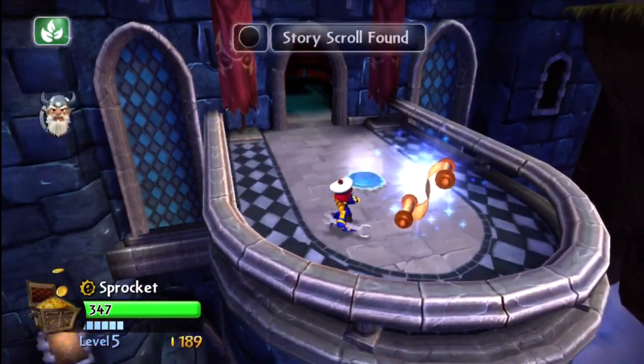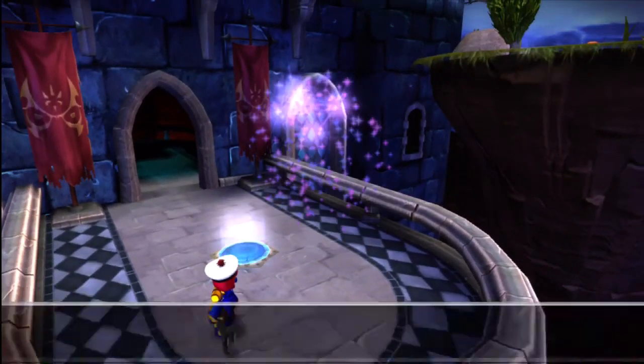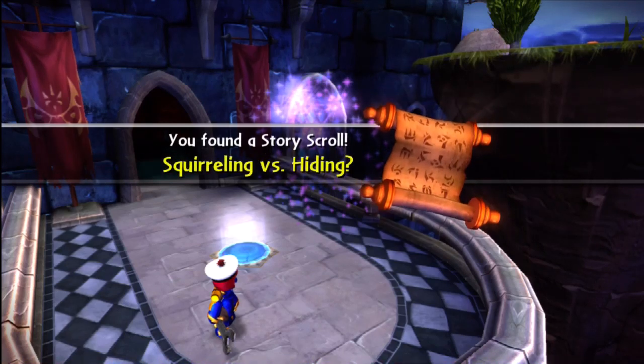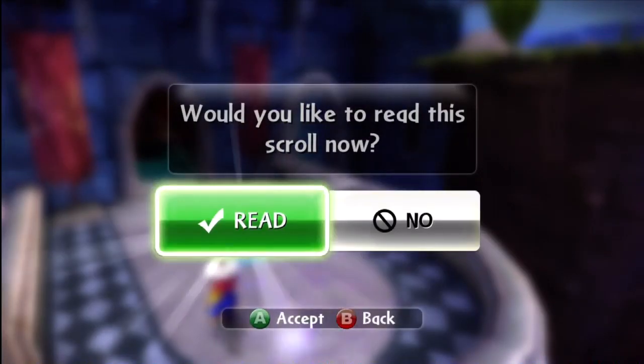Ah, here's the story scroll. Skylanders Giants came out Sunday, I went there at like 7 a.m., stood outside Toys R Us, bought a whole bunch. Sure, let's listen to Eon tell us about the story here.